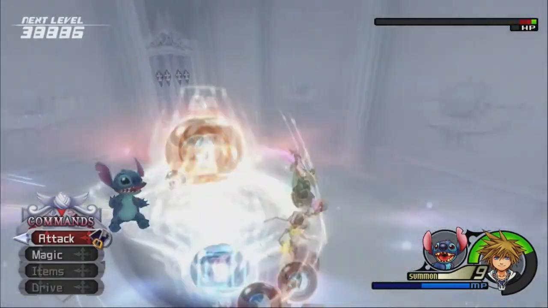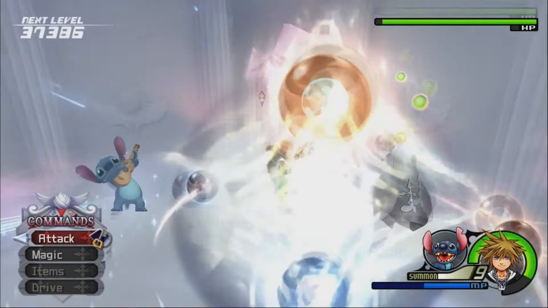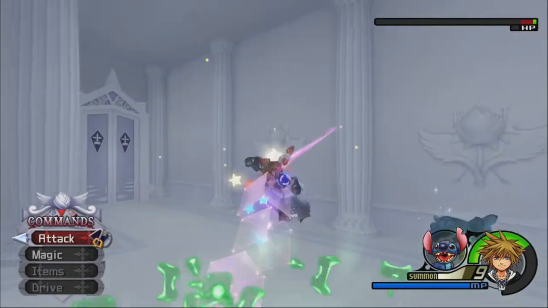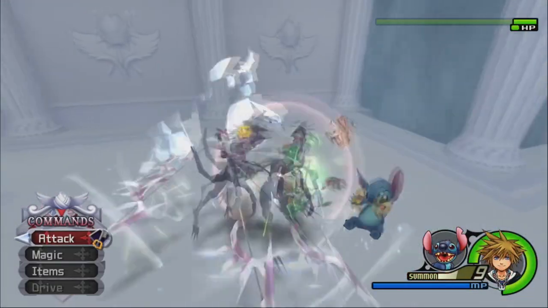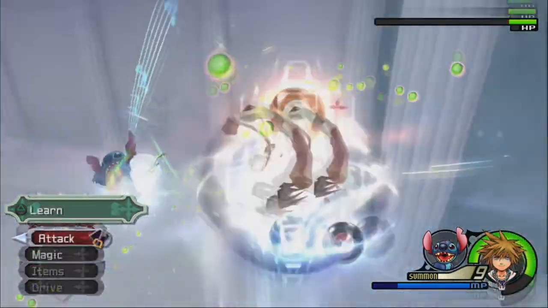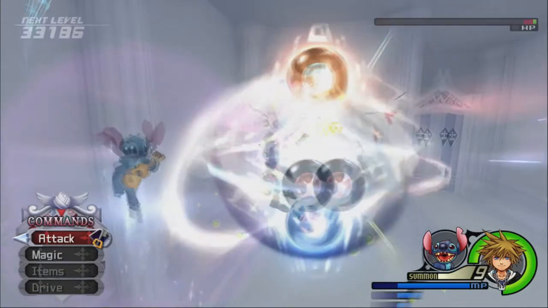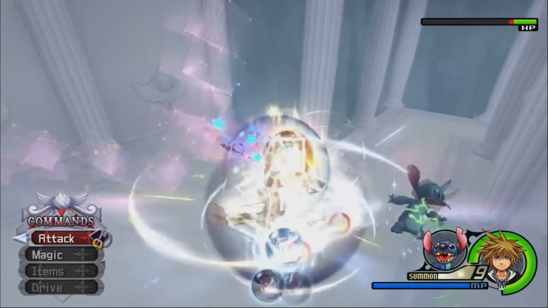Keep your glowing hands away from me. This is it. Gather. Yeah. Ha. Take this. Yeah. This is it. Oh no. Thank you, Stitch. Fighting every kind of nobody in here. Gather.